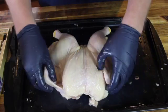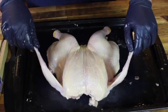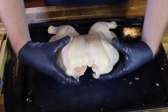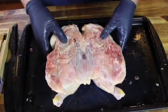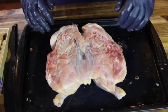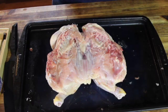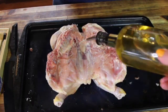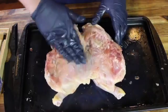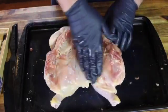Now we're going to go ahead and season this thing. To start, we're actually going to flip it back over because we want both sides to be seasoned here. Just gives us a little more extra flavor. So first thing we're going to do is hit it with a little bit of olive oil, and make sure to rub that in. You just want to get that on there as a binder for your rub.